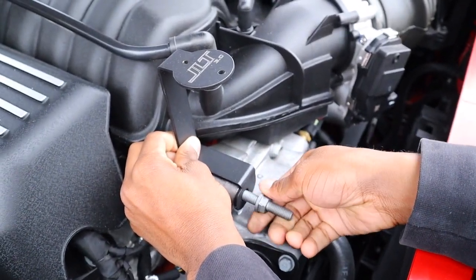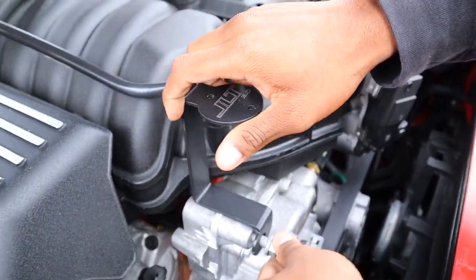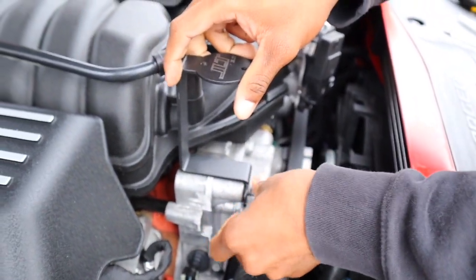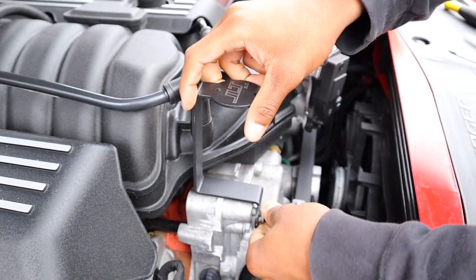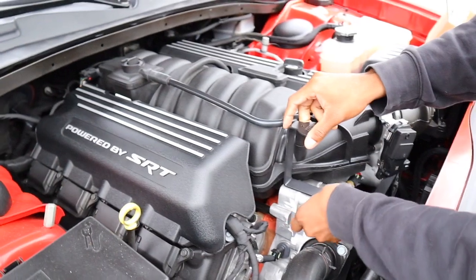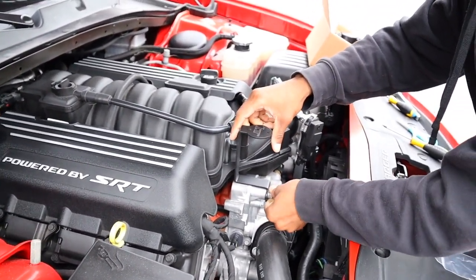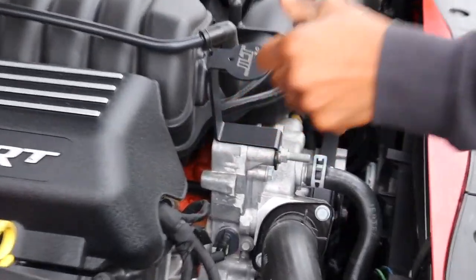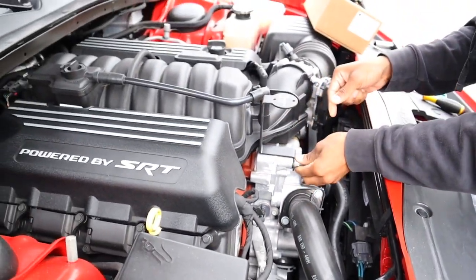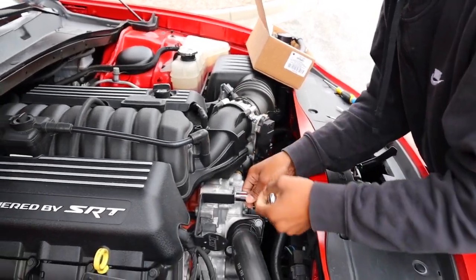This thing is hot. Try to make it as straight as possible. We're gonna loosen it. We ain't gonna tighten it up all the way yet. And tighten. Woo! Boy, that thing burning. It is hot because we just cooled the car.